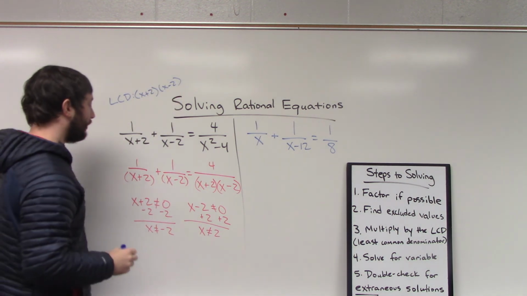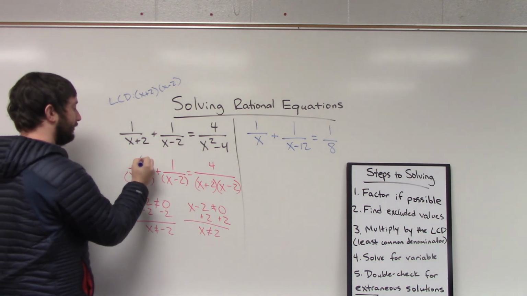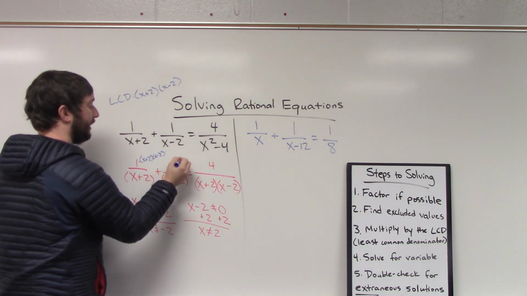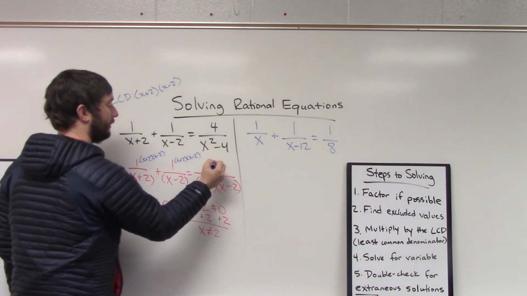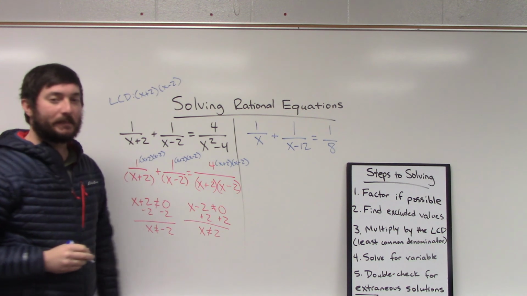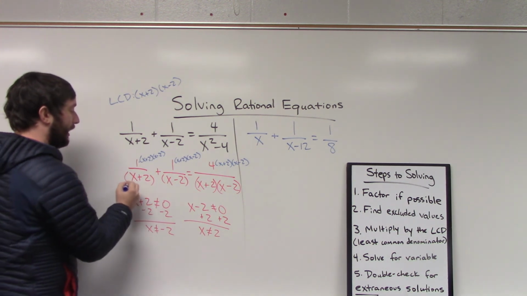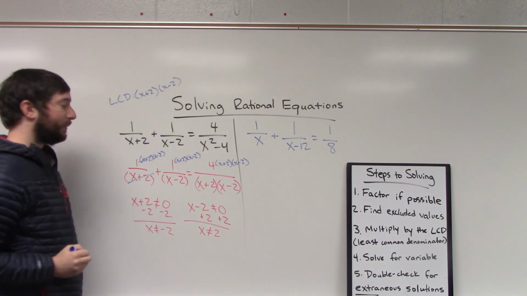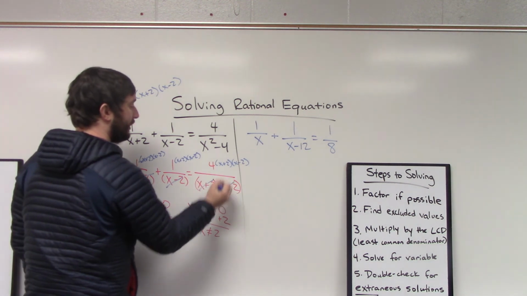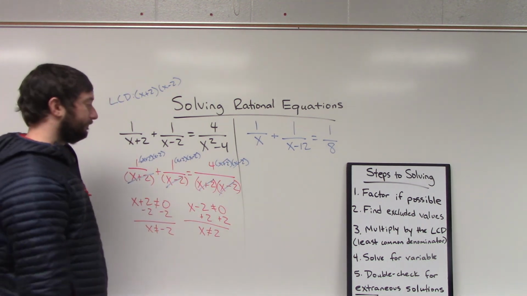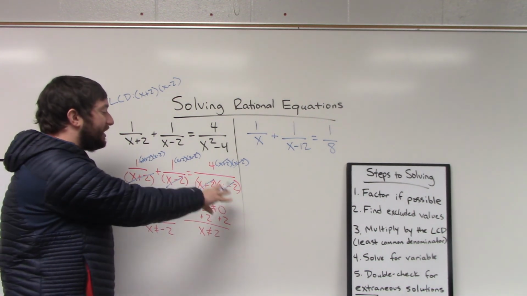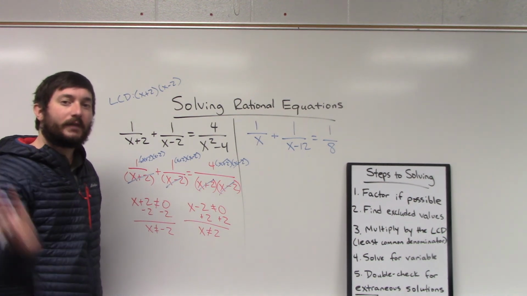Okay, so here we would multiply that to each one of our numerators in order to cancel some things out. Okay, multiply by the LCD to each of our numerators. X plus 2 will cancel on the left expression. X minus 2 will cancel for the right expression. And both parentheses will cancel for this right side of the equation expression. So notice, what happens every time we multiply by the LCD is that all of our denominators cancel out.